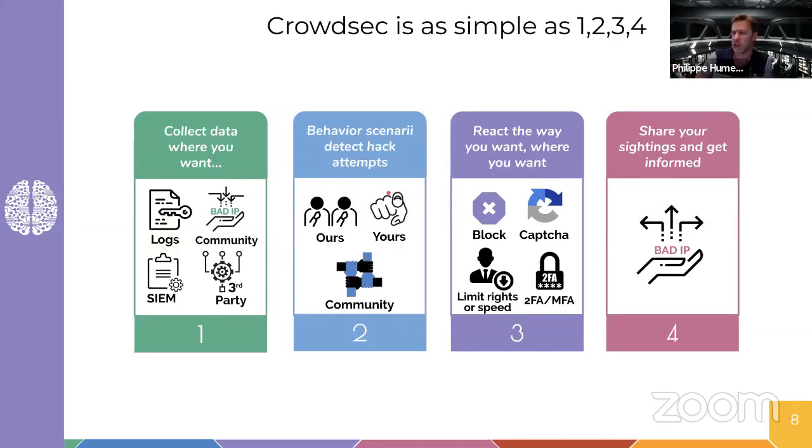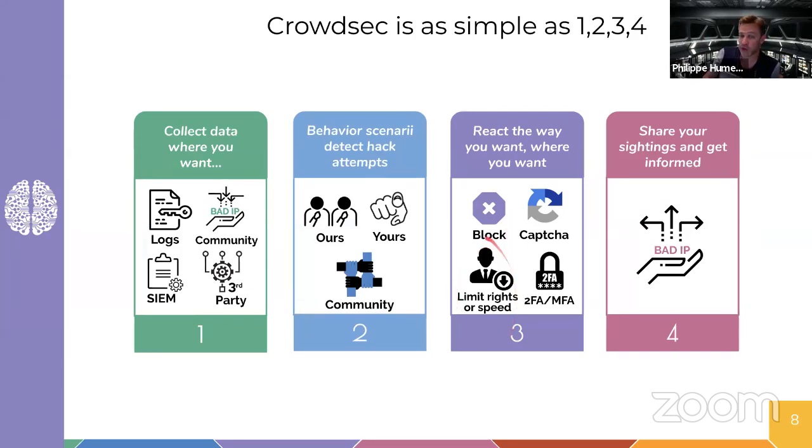For example, say you have a customer, he's doing e-commerce, and he's warming up his cache. He's crawling his own site to warm up his cache, but he forgot to update his system, and he's triggering 404s himself. Okay, not a problem. We know about it. You can put it in your scenario, so you ignore that. It's not a problem. You can use then the remediation you want, the way you want. You can block if you want, just simply. You can use a CAPTCHA, for example, if you're using a web layer or an app layer. Instead of just blocking, you can just send a CAPTCHA. In case you think this IP is a large NAT network, it could be useful to not block everyone.